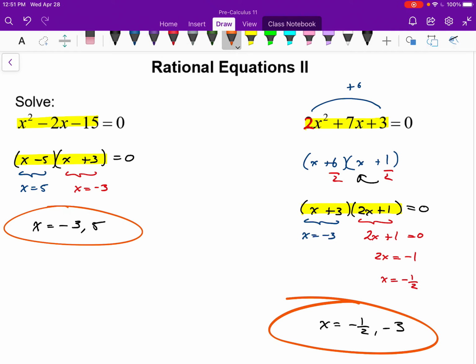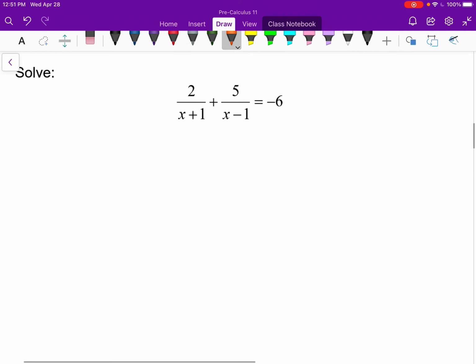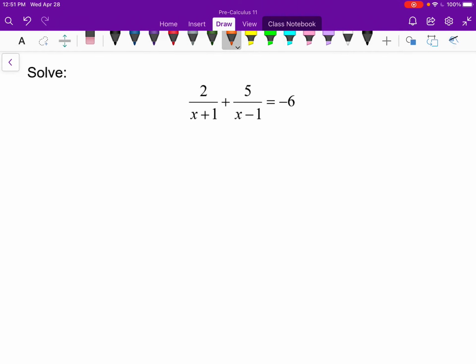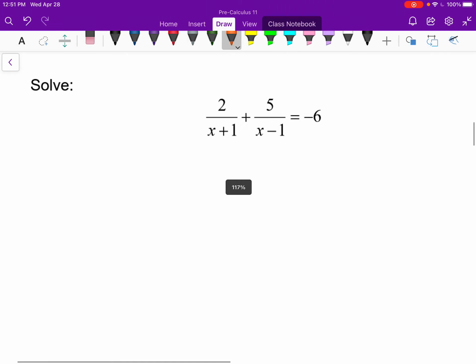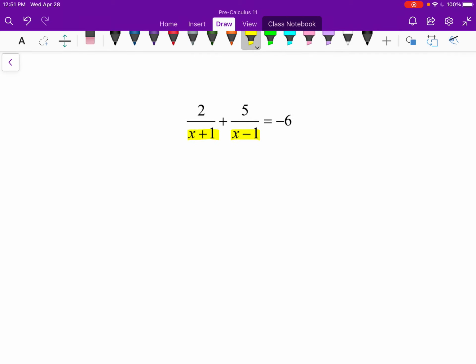OK, so now let's connect this back with what we were really doing last day, which was solving rational equations. The first thing I want to do is notice I have an equation, which means it equals something. There's a left and right-hand side, which means I don't actually have to deal with these denominators if I don't want to, as long as I just multiply everything by the lowest common denominator. And in this case, the lowest common denominator I can quickly see is just x plus 1 times x minus 1. So I'm going to take everything here and multiply by x plus 1 times x minus 1.